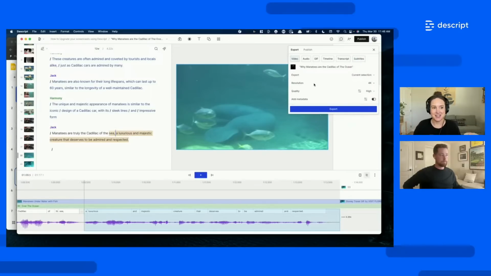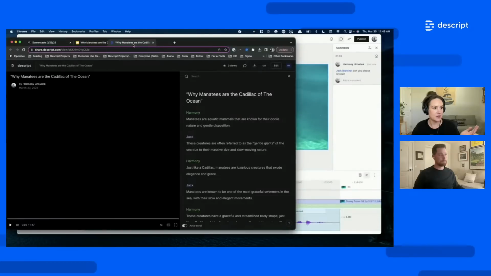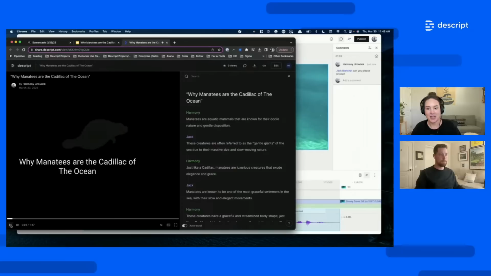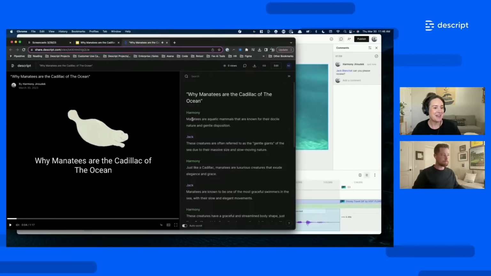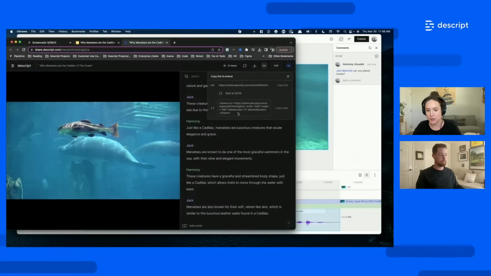But in this case, I'd probably just download my video or use that publish option. And if I open up this publish page, let me show you what this will look like. I'll bring this right on over. Here's what this will look like. But it'll follow along in the transcript. Makes it really easy to search key terms. I can grab this iframe embed. So again, lots of different ways you can experiment with the publishing options.